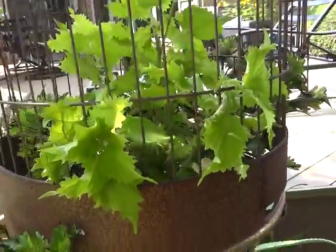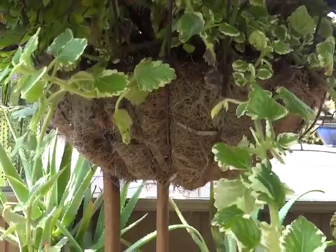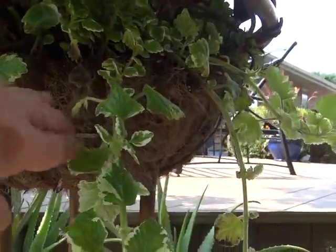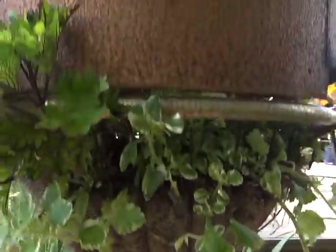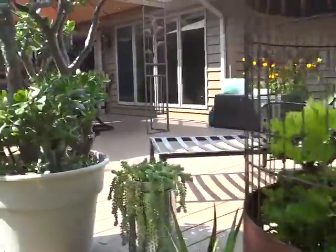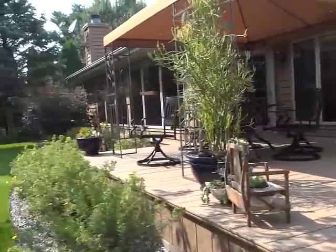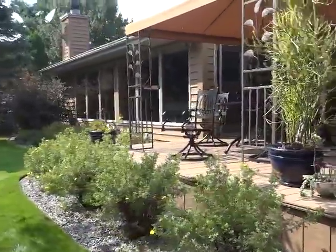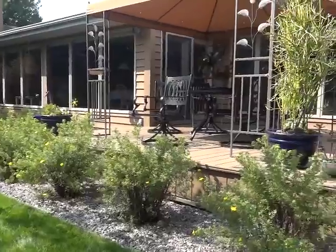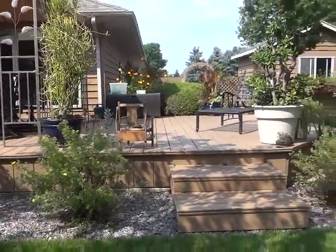Dave says, aren't there any flowers in there? Well, it's a very shallow container, so I'm very limited in what I can plant. Oh, it's 8 inches about. If I wanted to stick some money into it, I could get a deeper system where you can plant something that maybe like cypress flowers, or that would be cool.